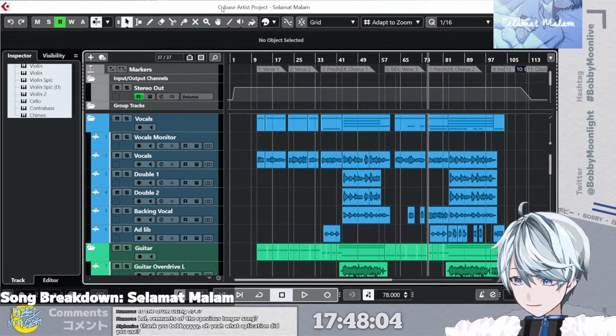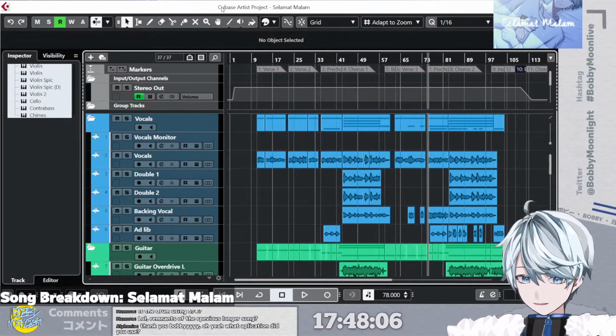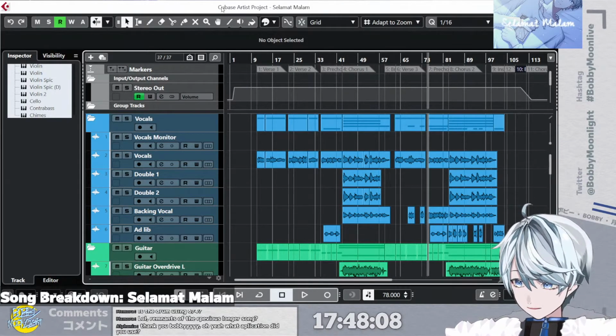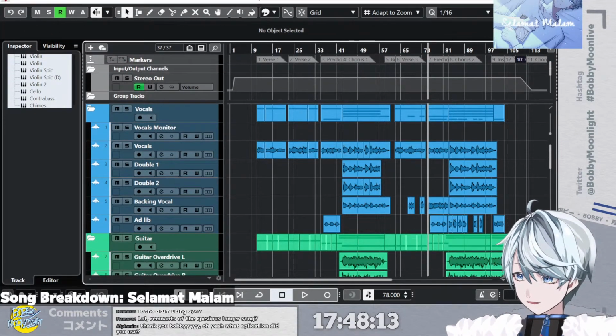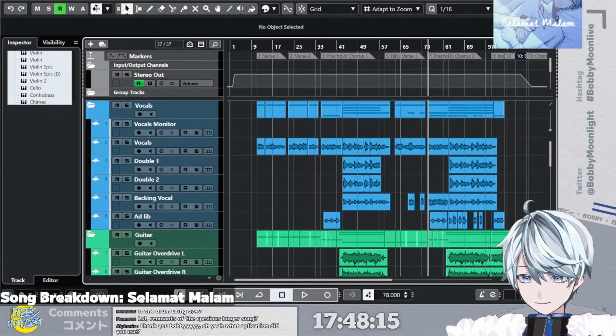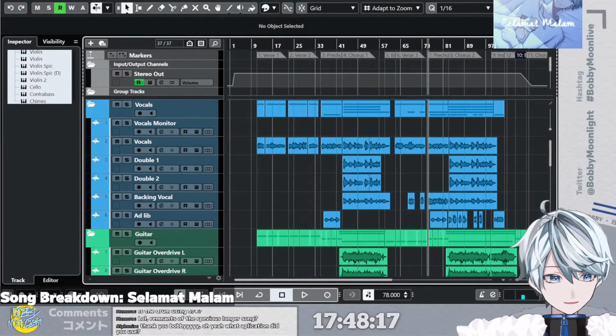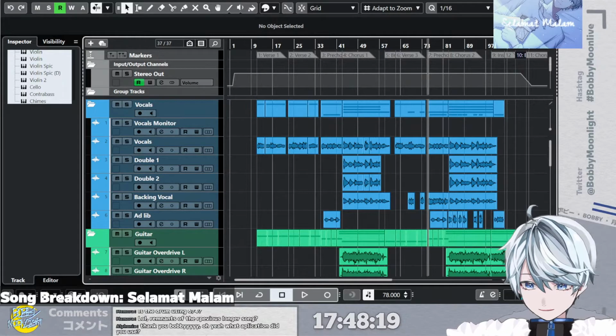At those times, I wish I had Cubase Pro. But for now, I think it's still working. I might upgrade sometime soon though, because it's a really powerful tool.